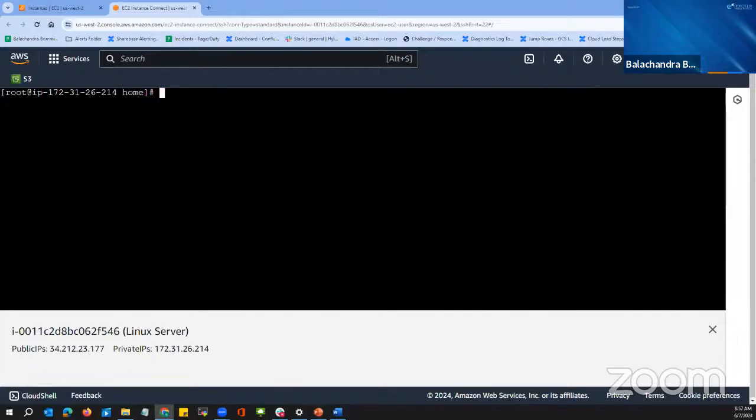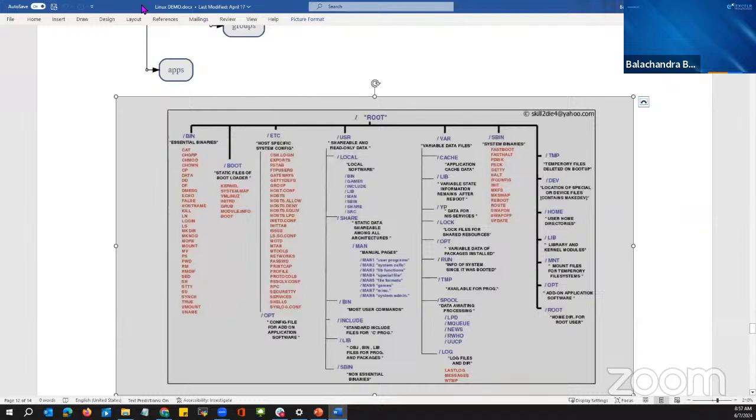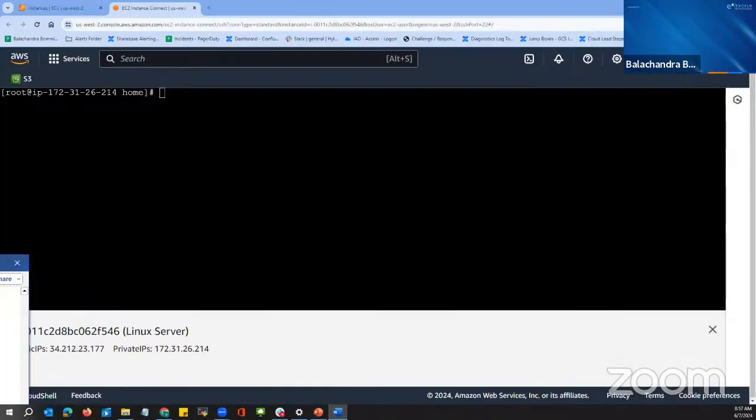Say I want to do some configuration or work inside the ec2-user folder. ec2-user is a default folder which was created when I launched a server, so that is the folder I can work on. So I'll go to this folder now. Okay, now I'm in this folder.